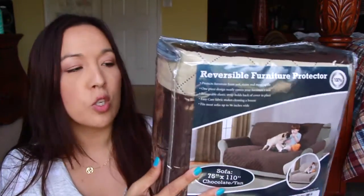And I think this is the last thing. This is a furniture protector that you could just lay over your sofa. I have a friend of mine that I just recently gave one of my living room sets to. I know she has a big dog and lets her dog get on the sofa, and my living room set is a cream white color. So I figured this would be perfect for her to use on those sofas because they're clean and I would hate for them to get messed up.